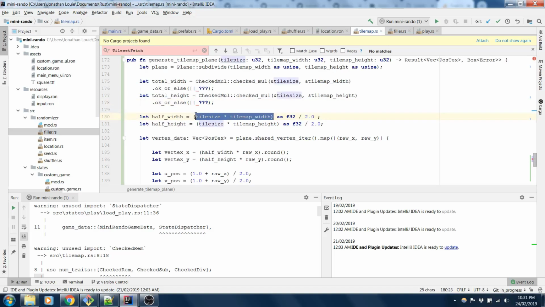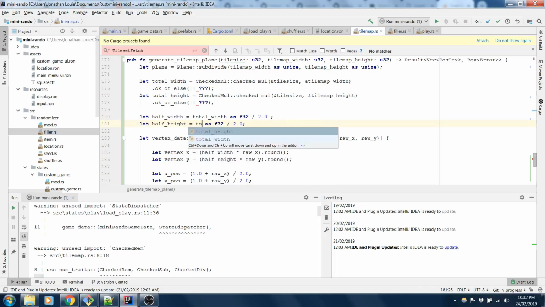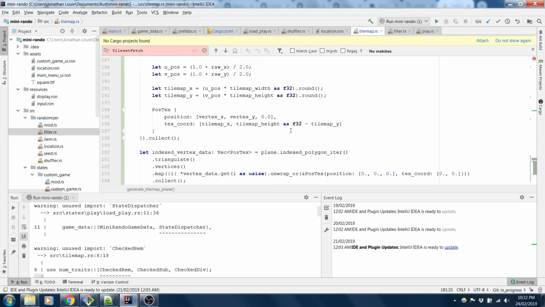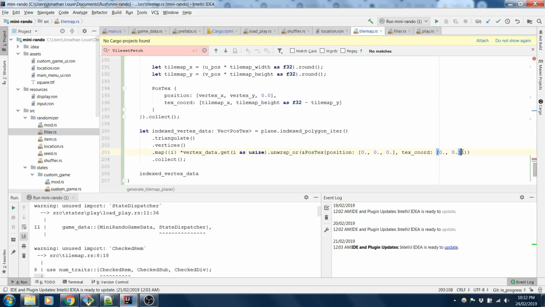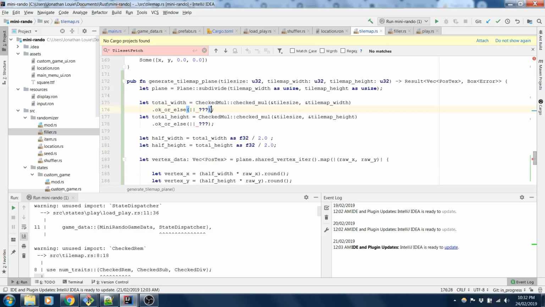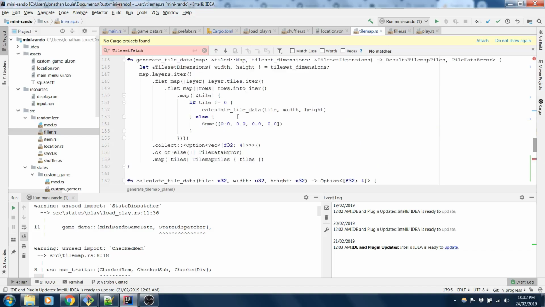Alright, so now we have total width and total height. There we go. I think that makes sense. And here, instead of doing this, what I'm going to do is, I think those have to be question marked, if I'm not mistaken.